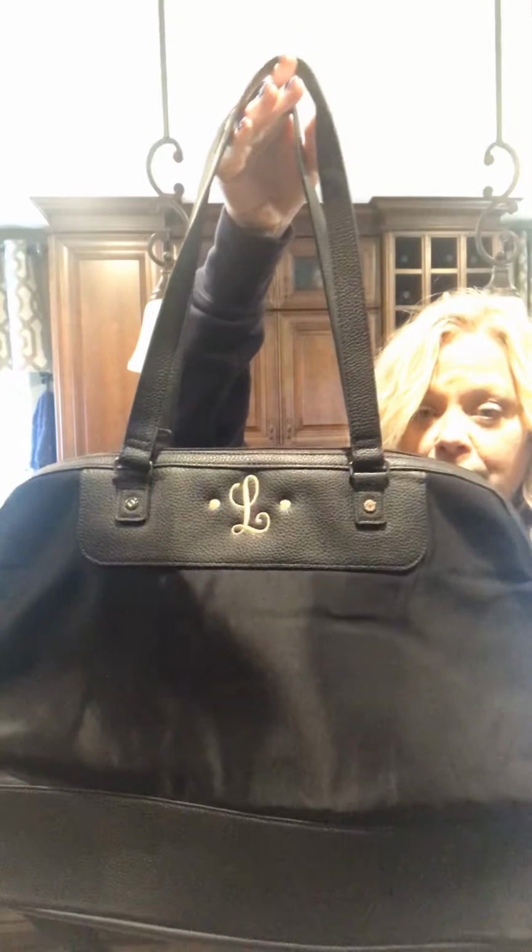Two brand new fall Hostess exclusive products. The only way you can get your hands on these beauties is to host a party with 31 this fall season, and that can be an in-home party, it can be getting girlfriends together at a restaurant, an online party, or just getting some orders from friends passing around catalogs. Once you hit $200 in orders, then bam, you start earning Hostess rewards, earning free products, half-price products, and these Hostess exclusives. So the first one is our weekend bag, and I absolutely love this.